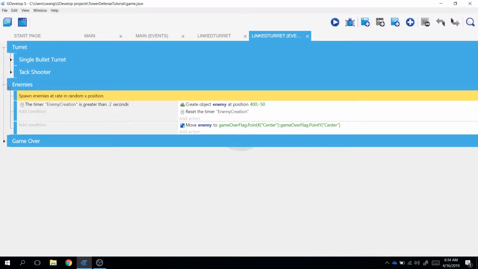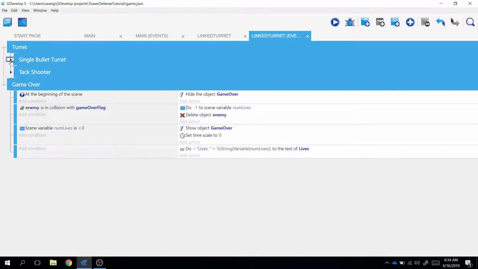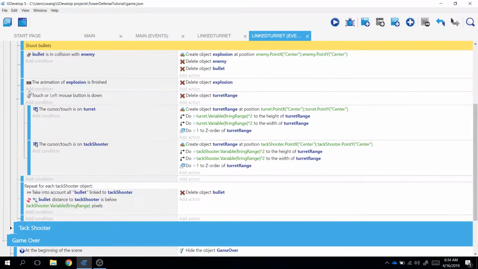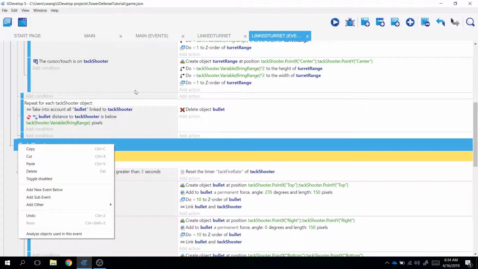So let's go ahead and delete all this code. All right, now the problem is that I'm no longer going to fire. So what I'm going to have to do is, well, I can also delete all this text shooter code. I don't need it for now. And make sure you're not deleting from the main. Make sure you're deleting from this copy that you made.